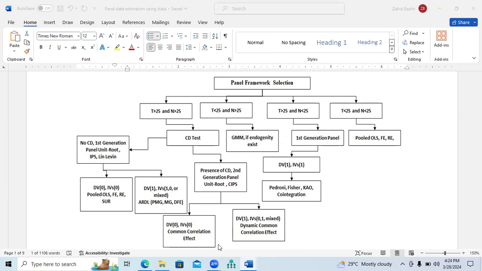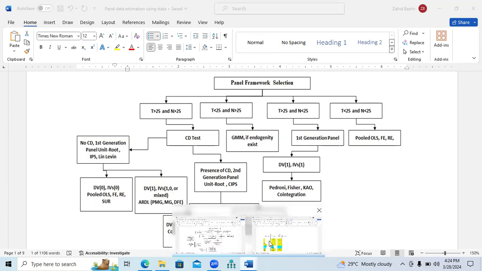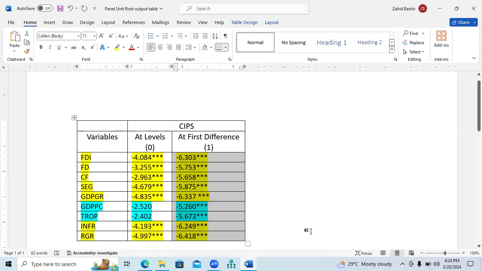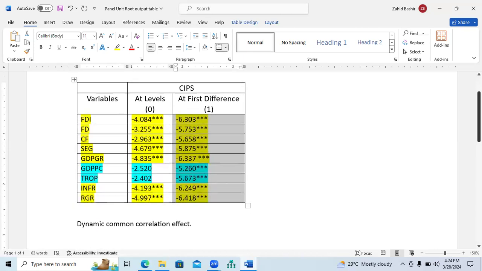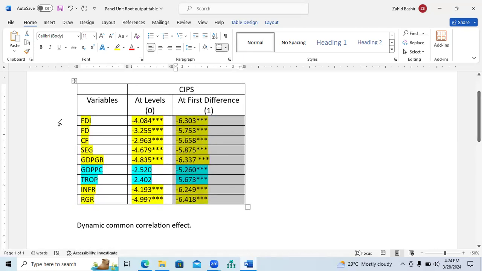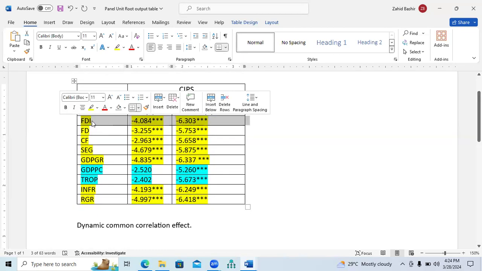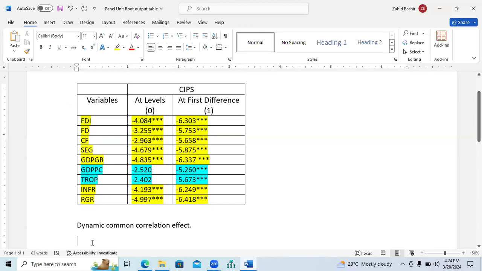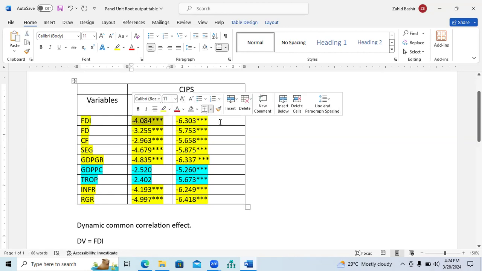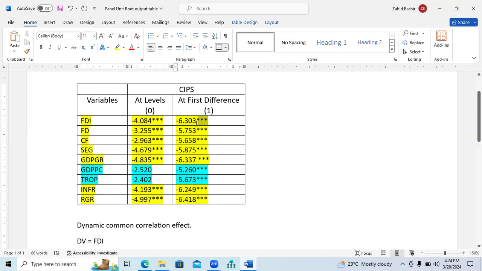So if we see our results, first of all, our dependent variable, DV, is FDI. This is our dependent variable. If you see the dependent variable, it is stationary at level as well as at first difference.